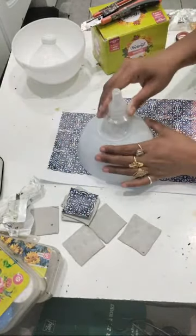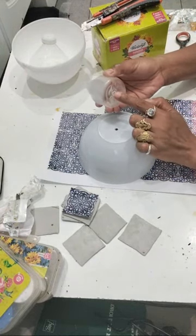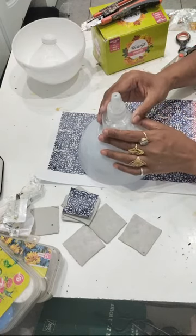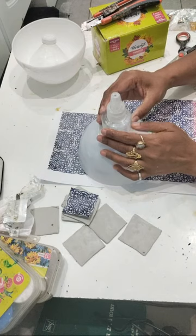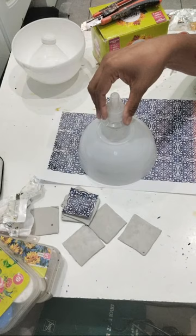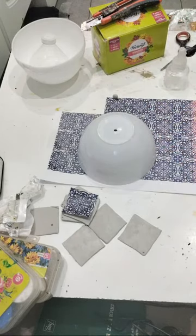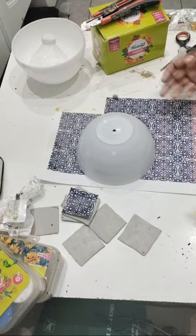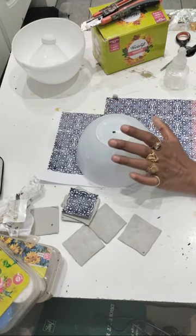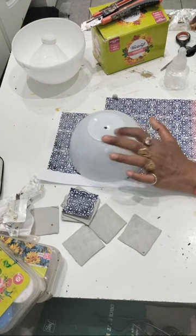And now we will fix this bottle here, and the hole should match. This hole should be exactly at the same place as the bottle hole. You have to just paste it. So let's paste it. For pasting, you can use fabric glue, or I would not suggest a glue gun. Fevikwik you can use, okay, Fevikwik. In a glue gun, this also can melt.